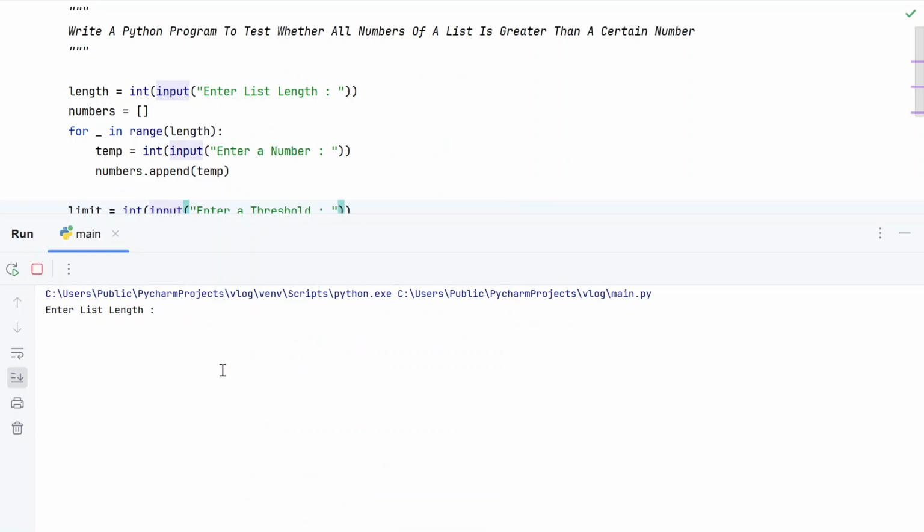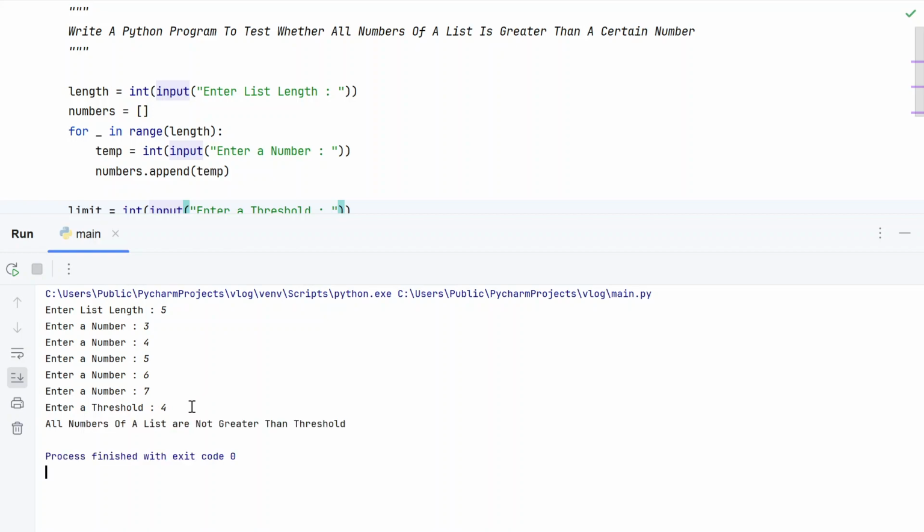Let's say I have 5 numbers: 3, 4, 5, 6, then 7, and let us enter something like 4. You can see all numbers of a list are not greater than the threshold, because you have a number, that is 3, which is lesser than the threshold.